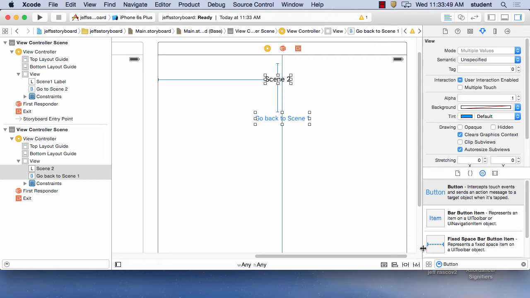Blue means it's okay. If you see orange, it means there's probably something that needs to be fixed. And how do we fix it? We said update frames. Do you remember that? We update frames. Okay. Just going back in time a little bit. Let's continue. Okay, so what we have right now is two views.